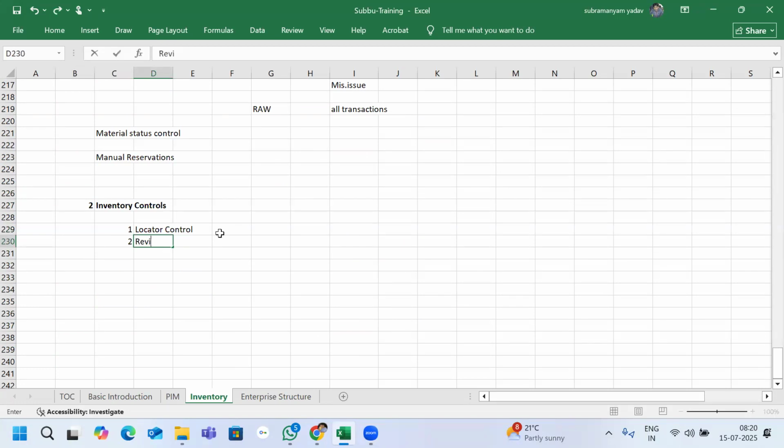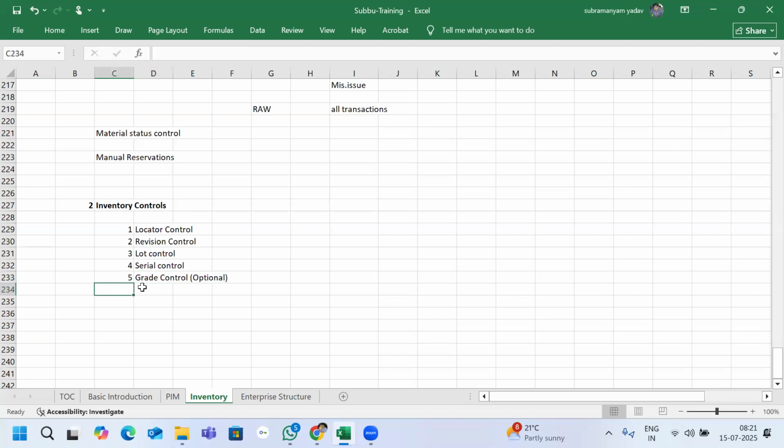We have revision control, lot control, serial control. Optionally, we can use grade control.